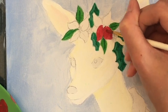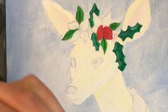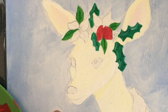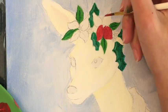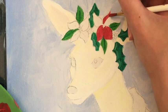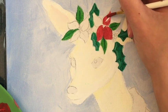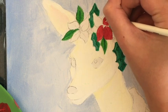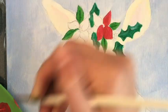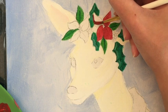And I'm just going to fill that in. So this is almost a pinky red, like it's magenta maybe. Don't really know what I want to call it right now, but this is our flower color. So just go ahead and very carefully put in these flowers, and I'm going to leave that little center part white, so a little bit of white in the middle, because I'm going to be putting in some yellow dots there later for the center of the flower, and it's going to be easier if I have that little bit of white in there to cover up with the yellow than if I try to put it over our red color.